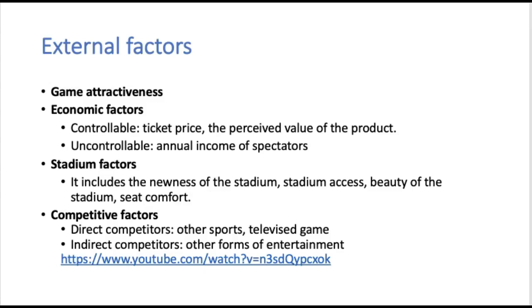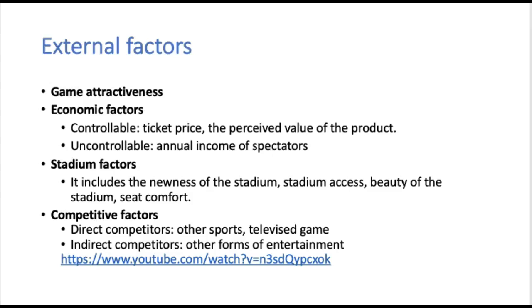For the indirect competitors, that includes other types of entertainment such as movies, such as music concerts. So people would like to go and participate in and enjoy other entertainment instead of just going to the sports games. So those are about sports fans' internal motivation and external factors that will impact the sports fans' decision-making process. The next concept we're going to introduce is sports fan identification.